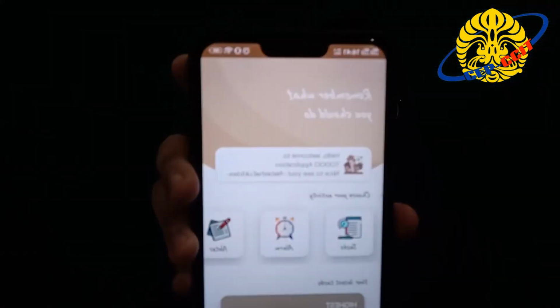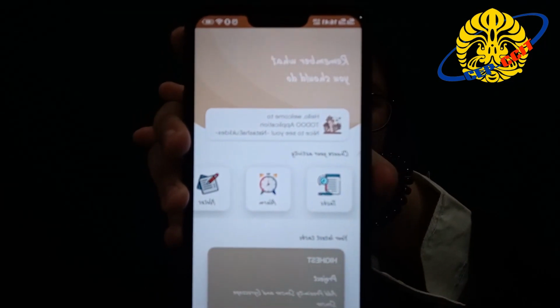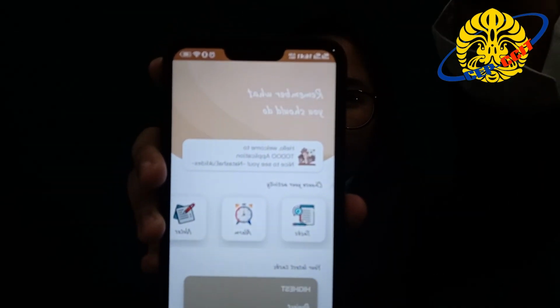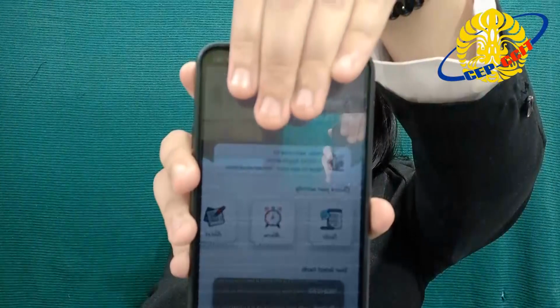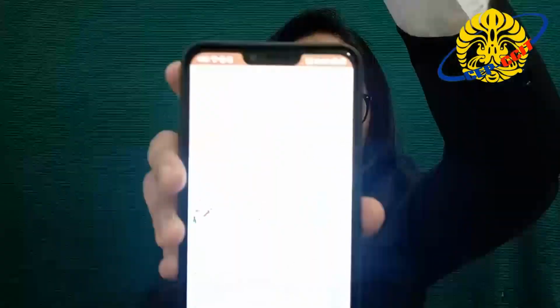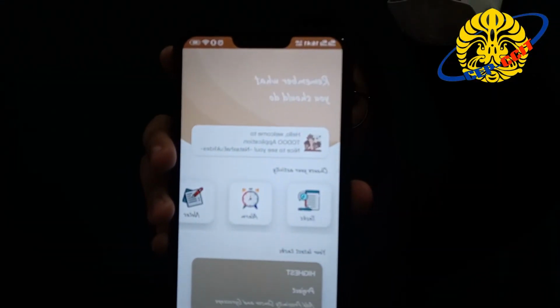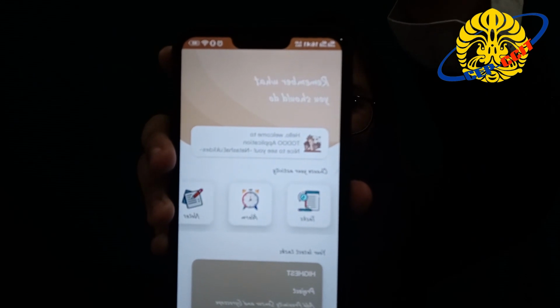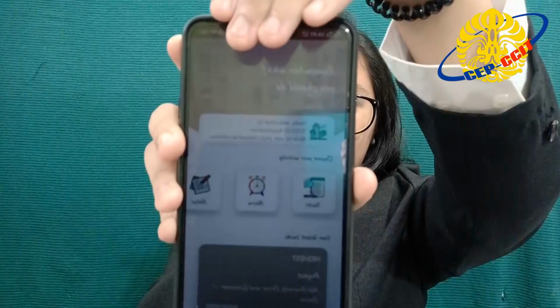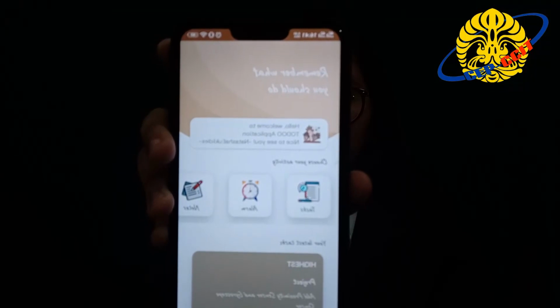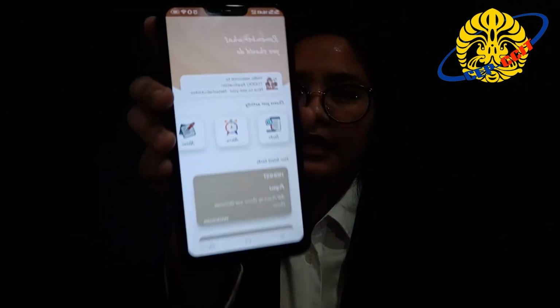And next, in our project, we use this sensor in our dashboard. For example, as you can see, when I cover up the sensor, it will be dimmer. That's how the proximity sensor is working.